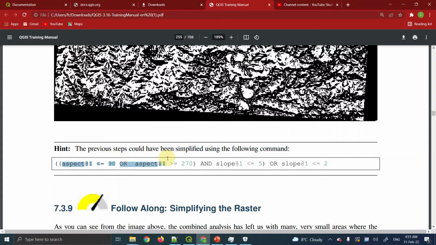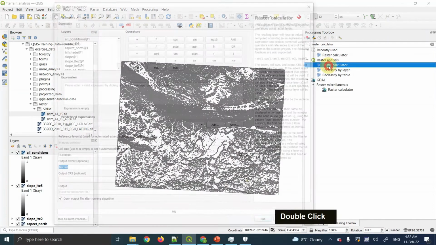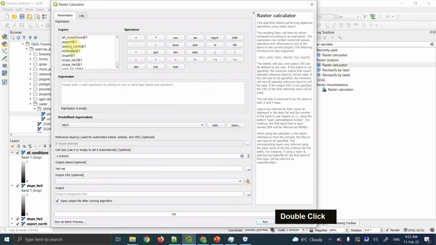If we had written this statement, it does not require creating aspect north, slope LTE5, or slope LTE2. So you can run this command directly. If you use this statement, it does not require creation of this file, this file, and this file.